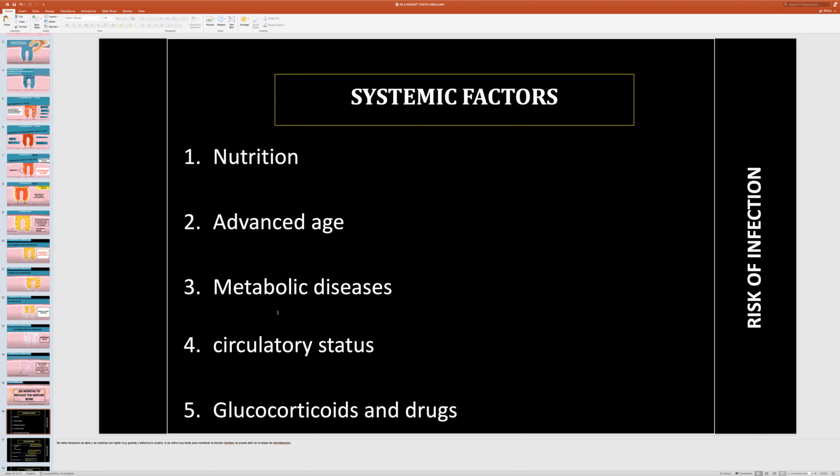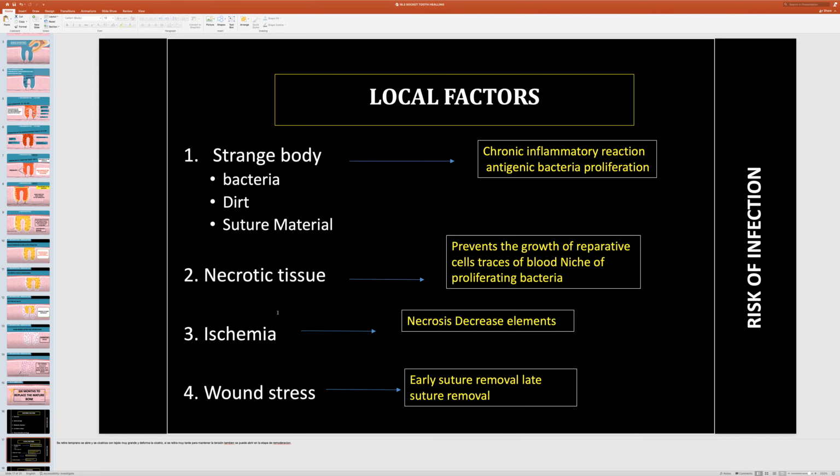And glucocorticoids and drugs usually affect the normal reaction of the tissue. If we have glucocorticoids in our system, that will make us less effective in the repair, because we have given orders to our body to not defend well because of the corticoids. That's the reason when we give corticoids to a patient, we want to make sure it helps them in the first phase of healing, inflammation, but we also need to remember that they will affect how the repair system works.